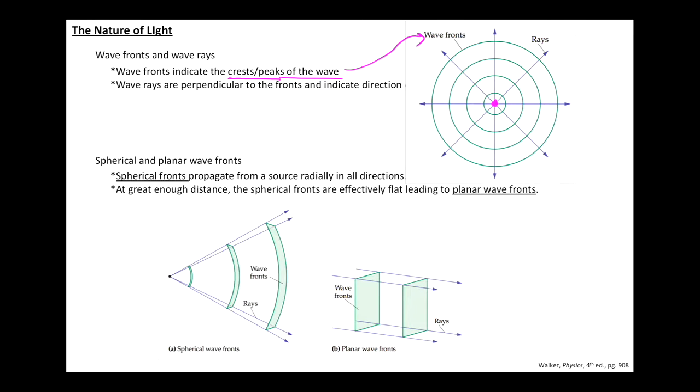So in other words, if we were to look at this from its side, how can I draw this? Oh, everything is terrible. So let's imagine that maybe there's our source, and then we have light just in one direction, just to simplify things. Then maybe we would get something that looks like this if we're dealing with the electric field. This is one green line, that's another green line, that's another green line, and so forth. Okay? Let's change the color to match a little better. Those are the wave fronts.